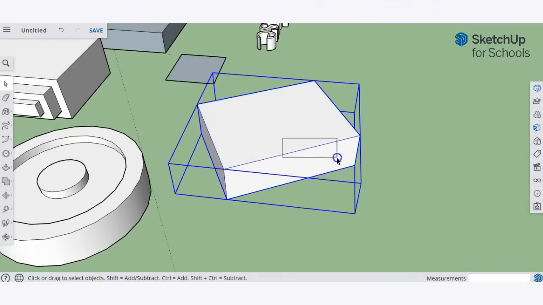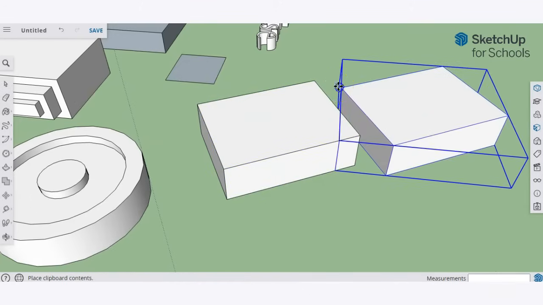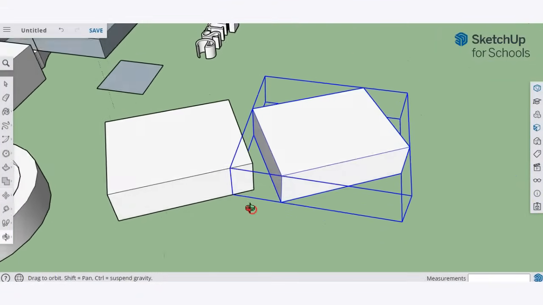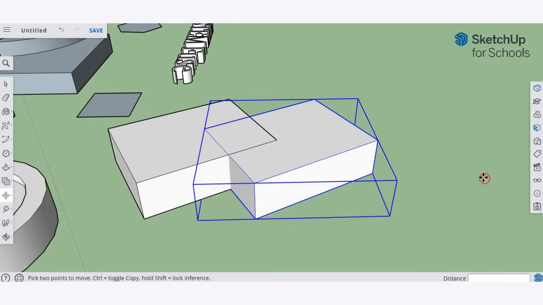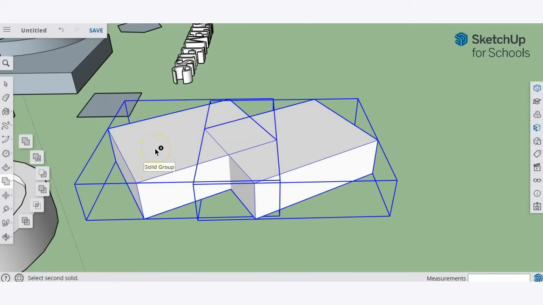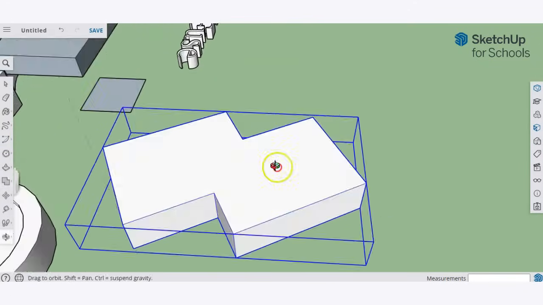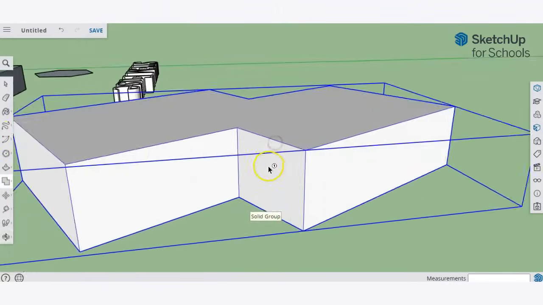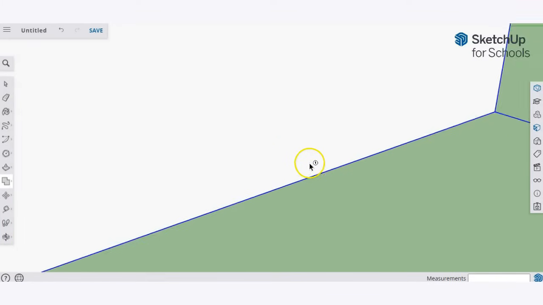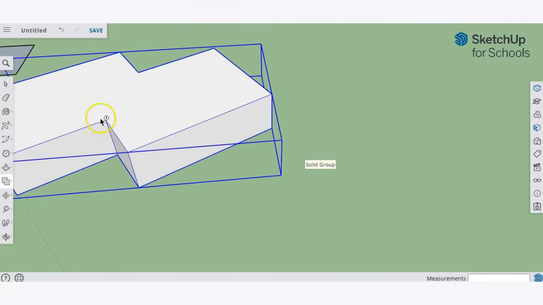So now that I have this group, I'm ready to essentially merge it with something else so that we can use those solid tools. So to have a separate shape, all I'm going to do here is copy, so Control C and then Control V to paste it. So now we have two objects that we can use to test out these solid tools. So what I'm going to do here is I'm simply going to overlap these two rectangle solid shapes, and then I'm going to click on that solid tools menu, and I'm going to select the two shapes using that shift key. And as you can see there, using the outer shell option, it essentially merged them and then it made the inside hollow. So essentially just keeping the outer shell of the two merged shapes.